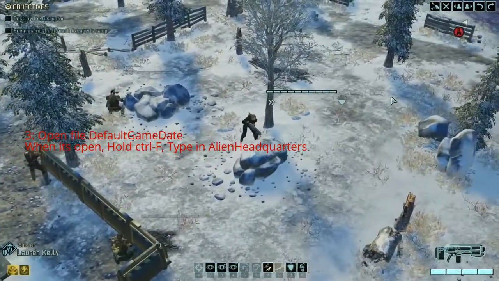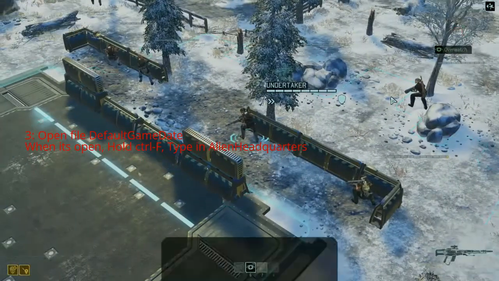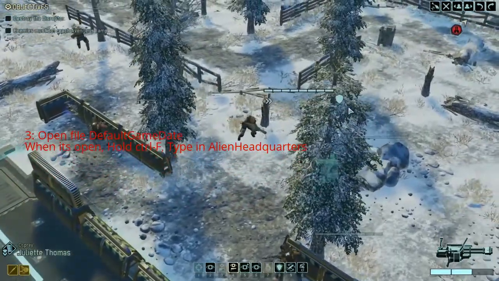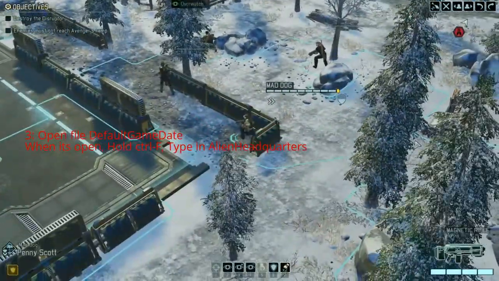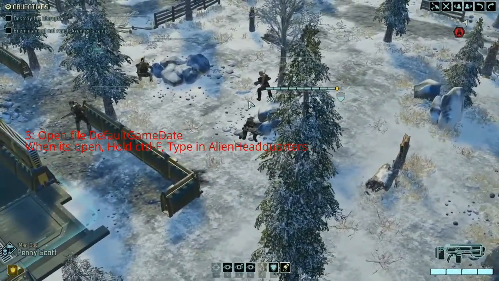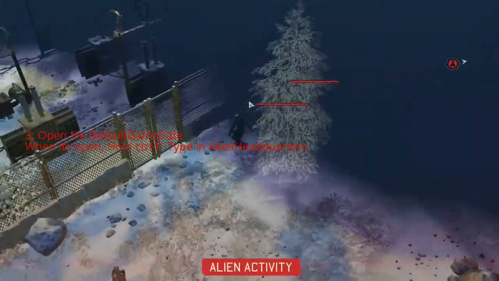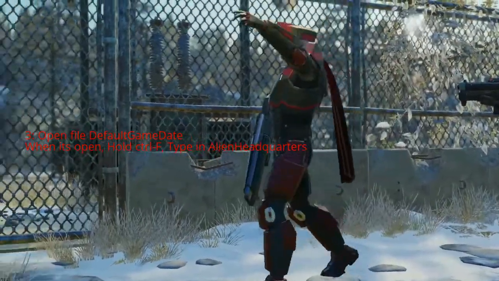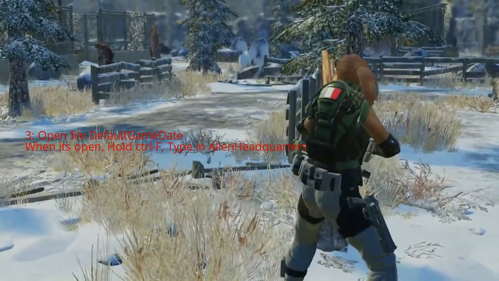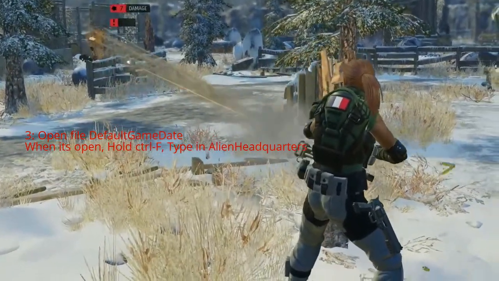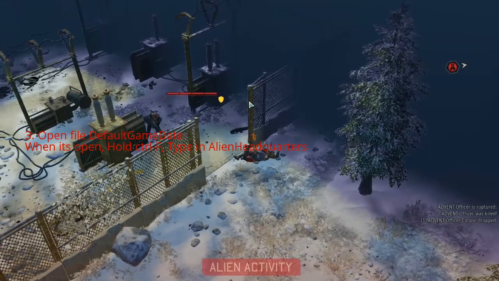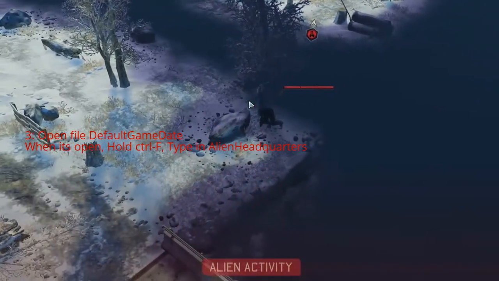Your third step is, in Config, to look for a file called DefaultGameData, with the D, the G, and the D all capitalized, as they signify the beginning of words. Once that file is open, press Control F. A lot of people don't know what Control F does. Essentially, Control F will bring up a prompt that asks for a word, and once you put in that word, it will search for it automatically. That saves you a lot of time, because that file is a bunch of jargon that you might not understand and don't want to mess with right now.